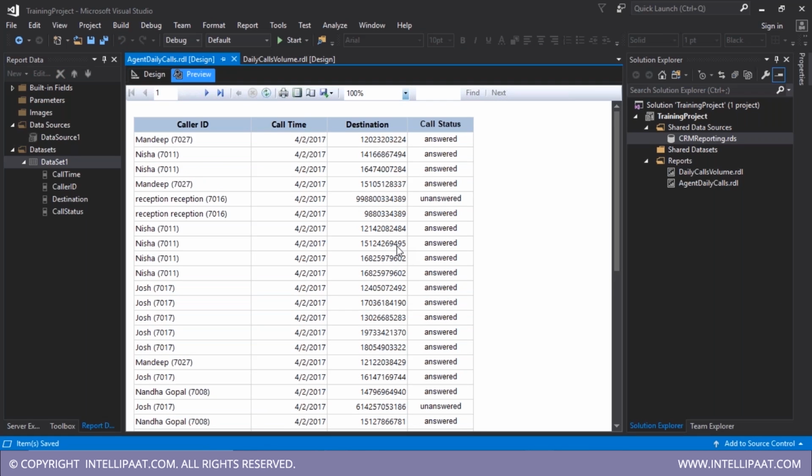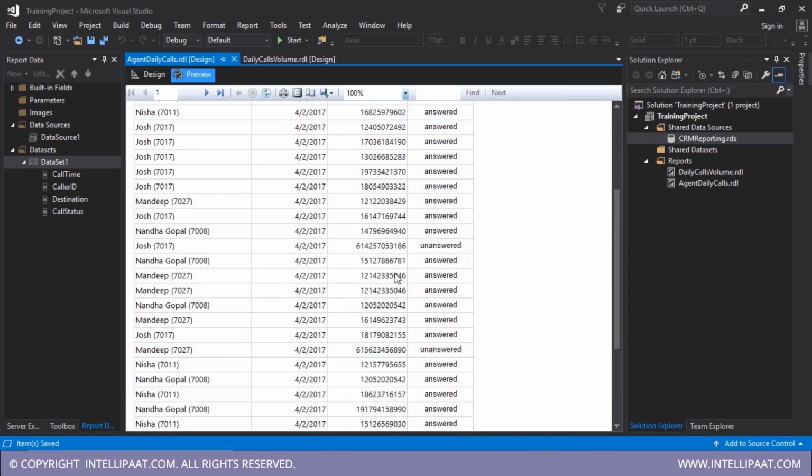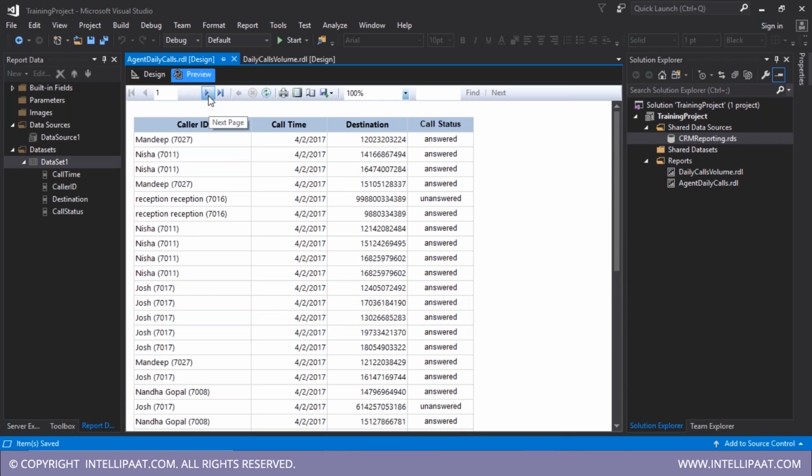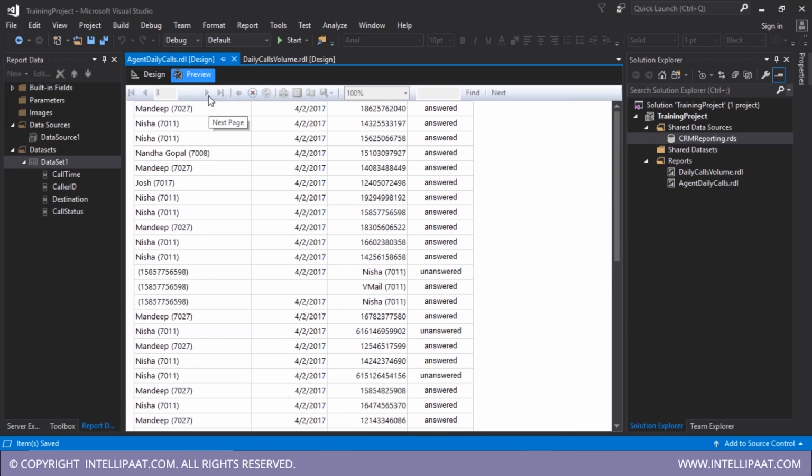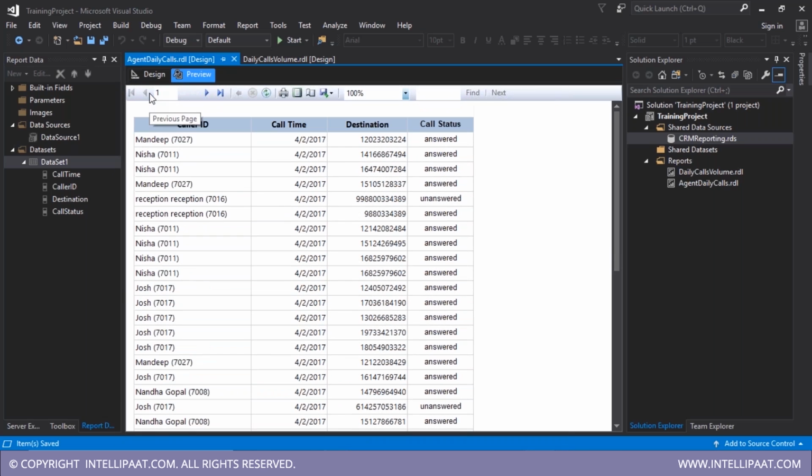Now, this kind of report you're seeing here is called a paginated report, for the very simple reason that it runs through pages. You see, it is going through multiple pages. So you can also call it a printable report.